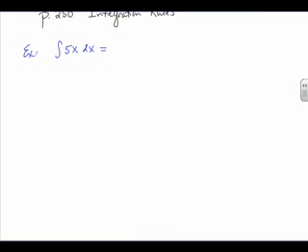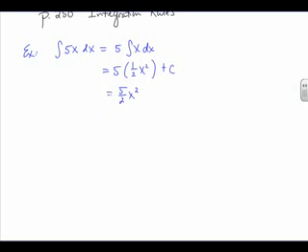We have a very similar rule for working with antiderivatives. This integral can be rewritten as 5 times the integral of x. And then it's just a matter of working with the power rule. The antiderivative of x is 1/2 x squared. Don't forget your plus c. So our antiderivative is 5/2 x squared plus c. Or the value of the integral of the function 5x dx is 5/2 x squared plus c.